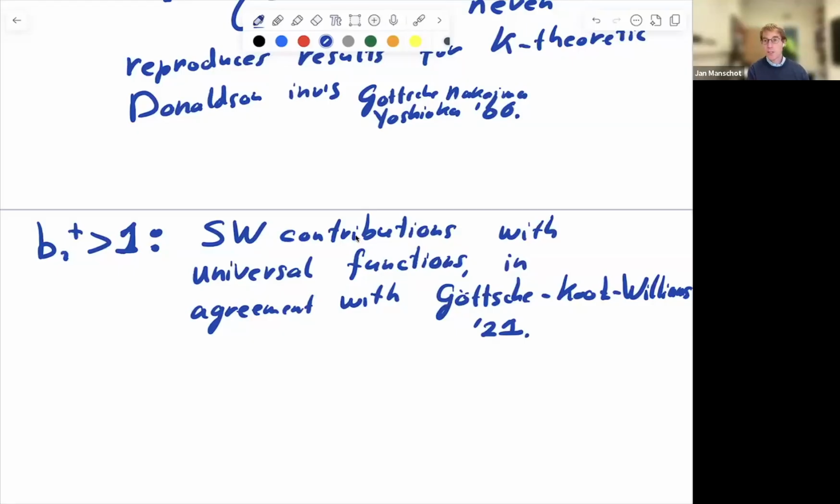Okay, so this more or less brings me to the end of my lecture, what I wanted to explain. There are still various other theories out there which we are working on to further explore and relate to other four-manifold invariants. So thank you very much for your attention, and I'll be happy to take questions.